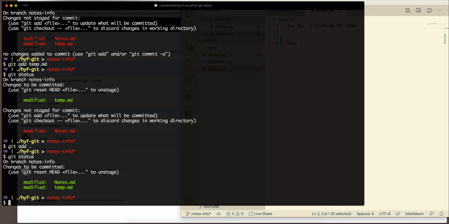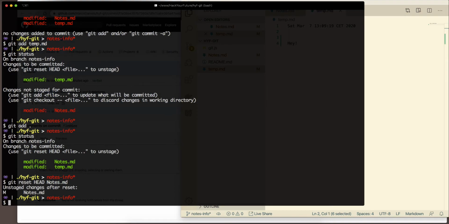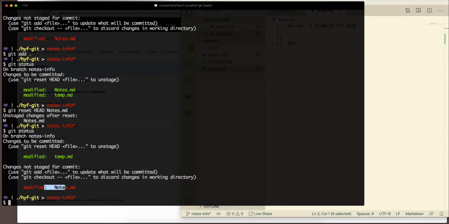So basically this, you can undo what we just did. You can say like, oh no, we don't want the nodes. So you can say reset head nodes. Now if we run this, nodes won't be added again. So on your local Git, you can always do this type of thing of like, no, I don't want this, or yes, I want this. But we do want the nodes, so let's just add.